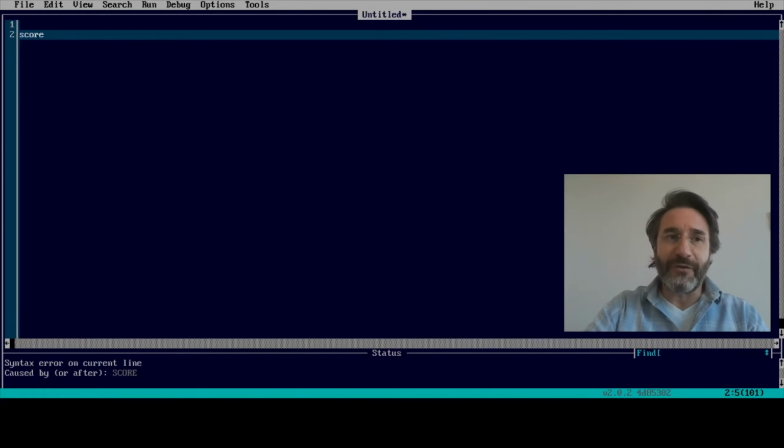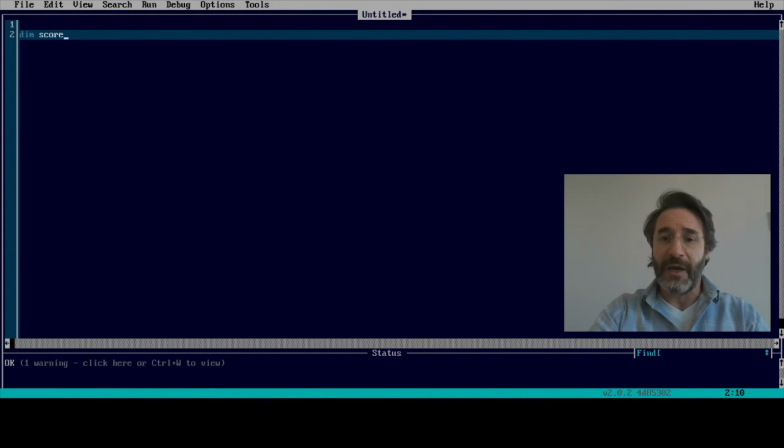So in practice, you have to use a command in BASIC to do this, and the command is the following one. It's called DIM. So you practically type DIM, then you provide the name of the array, and then in parentheses here you define what is the dimension of the array. So in our particular case, the array was used to store 10 different scores of a contest, so we define the array being score of 10.